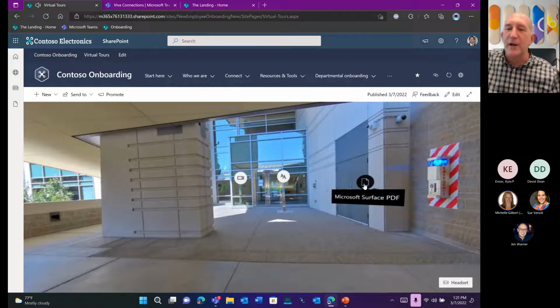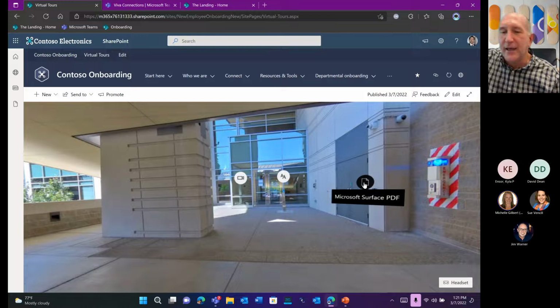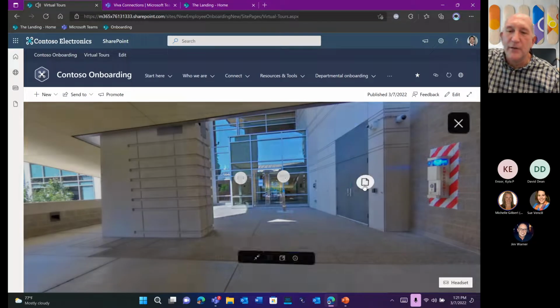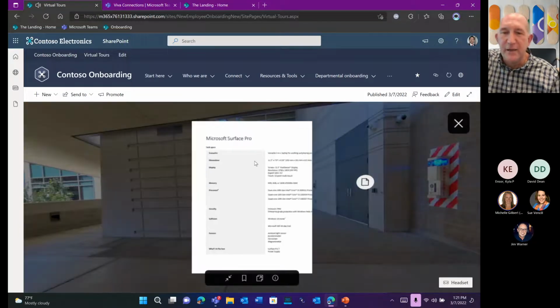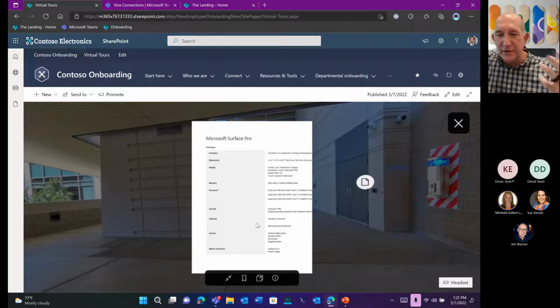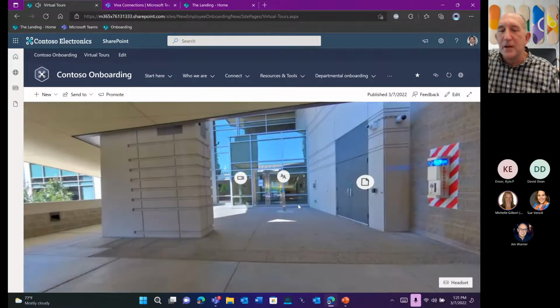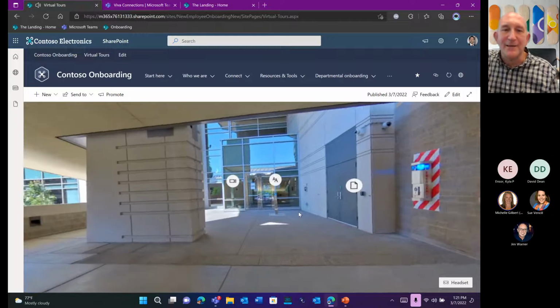And just for the heck of it, I wanted to show a file. In this case, I put a PDF. But we're going to use a different one. We're actually going to use a checklist. So I'm going to come in here and say, oh, I want to see this particular PDF. And I can view it. I can go large with that. I can break it out and go full screen so I can actually read it, not just see the preview. And once I'm full screen, then I can do things like print, whatever I'd like or need to do from that. So we have all this content here.